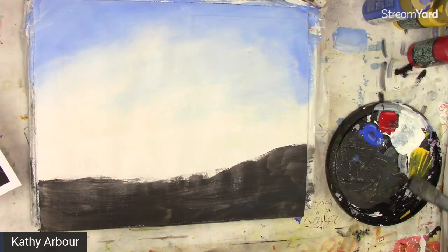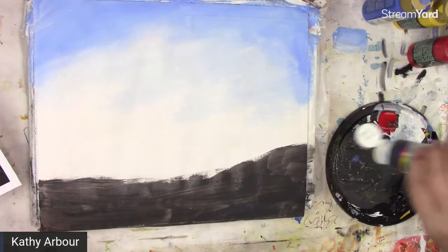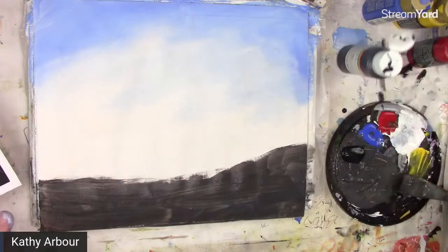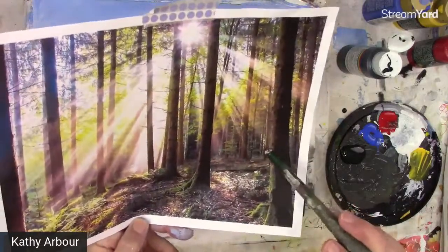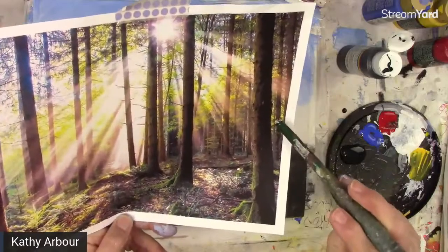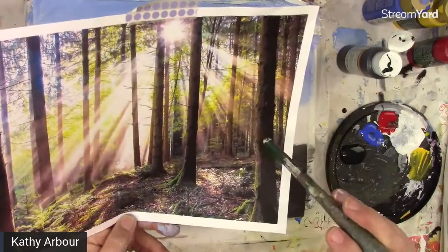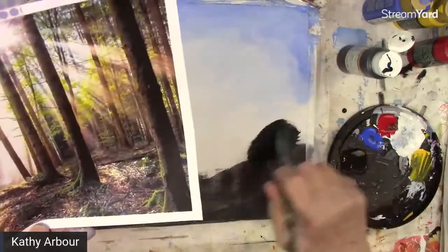And then I'm going to add a little bit more black. I wonder if I have other black. Let me see. I have black green here in craft paint. I think I will use that with it. It's a little darker. It's dark in here, but there is a little bit of sunlight, but that's the shine from the tree leaves. So we can always add those on after. So it's mostly dark up here.